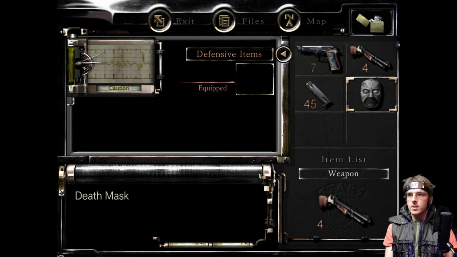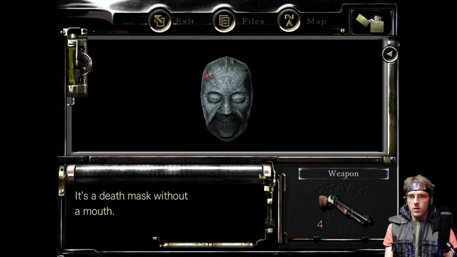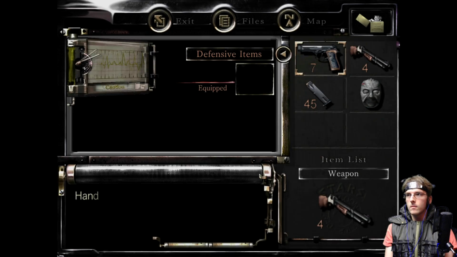It has... Examine. Death mask. Without a mouth. So one without a mouth. Which one of these has no mouth? I think it's this one, right? Booyah!